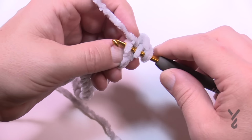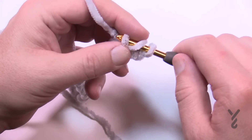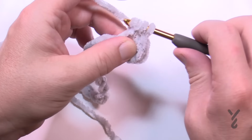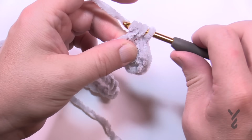Once you get the back hump the first time, the chain will stay turned over as you're working through, and you're going to half double crochet all the way across your chain. So just take your time. The first one may be a little more difficult if you're not used to this yarn. Maybe that's why it's considered intermediate, but that's okay.